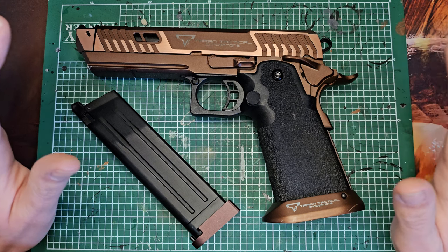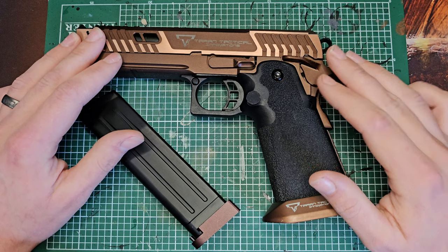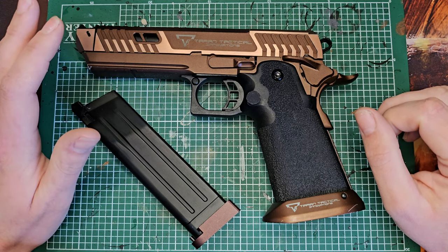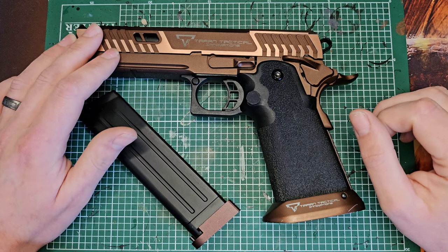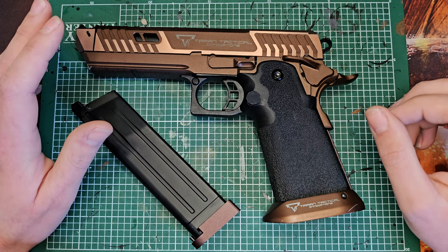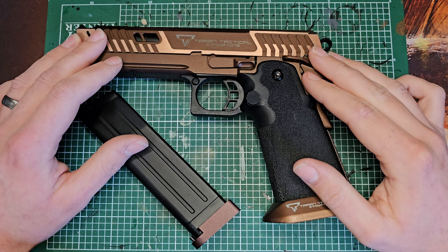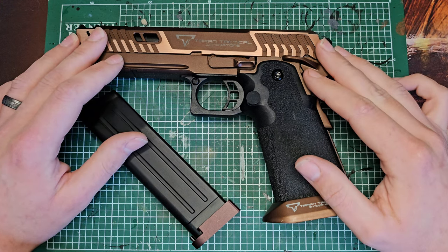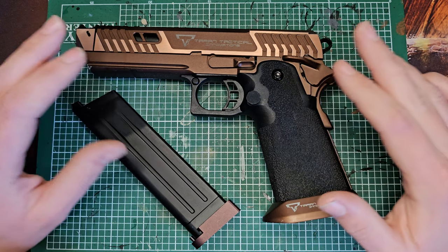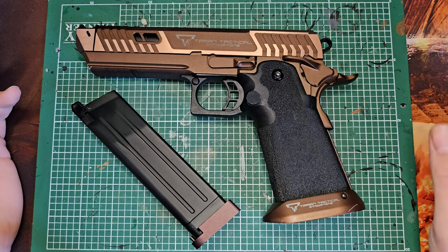The range on it is phenomenal. In the longest portions of the CQB arena, this thing was hitting walls quite a distance away, and the BBs are travelling farther than you can even see them, which is absolutely amazing. The one thing I will say is the hop-up unit that comes stock - I'm already planning to put the Crazy Jet replacement in it. If you look down the barrel you can see bits of plastic and the hop rubber isn't great quality - little frills popping off of it. I'd recommend putting in the drop-in Crazy Jet unit; it's a great piece of tech and will give you slightly more reliable accuracy, though this thing is already a laser beam out of the box.